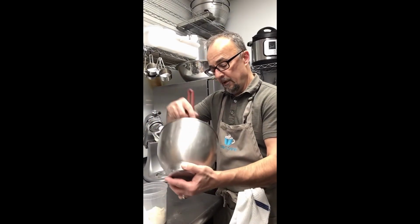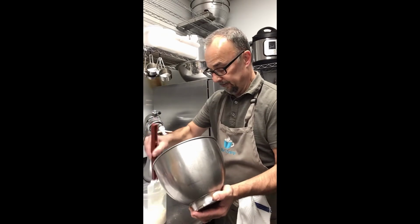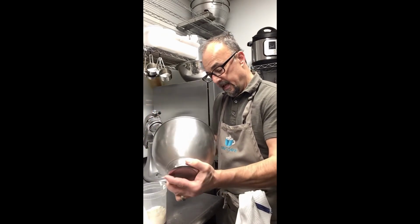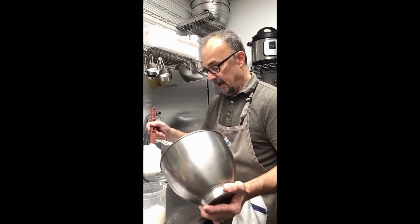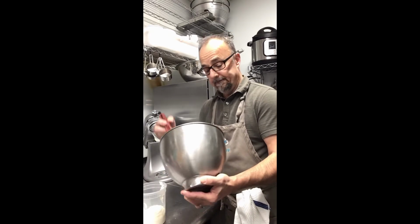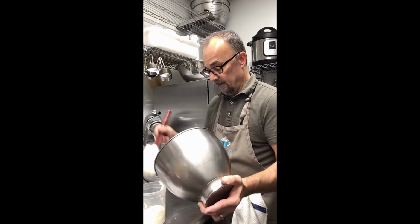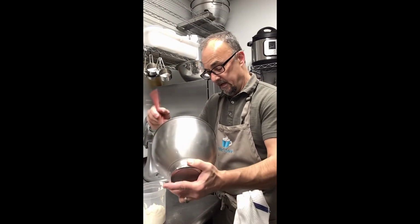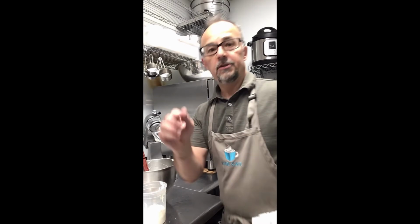What we want to do with the cake, and I have about 11 more minutes, is to let the cake thoroughly cool off. And you can make the cake like today, and then you can make your cake pops tomorrow instead of doing it all in one day, because it does take a little while for your cake to cool off. So I will check back with you in a little bit.